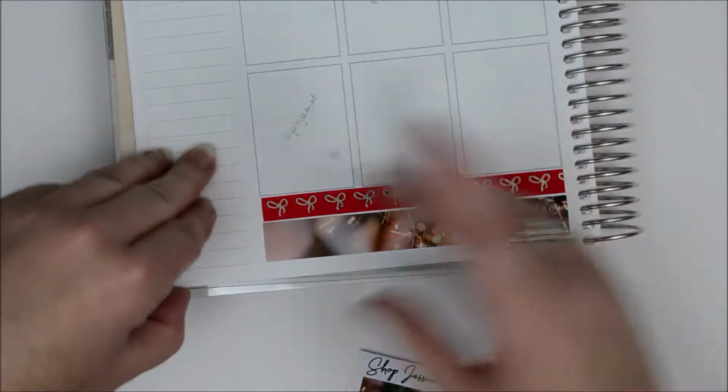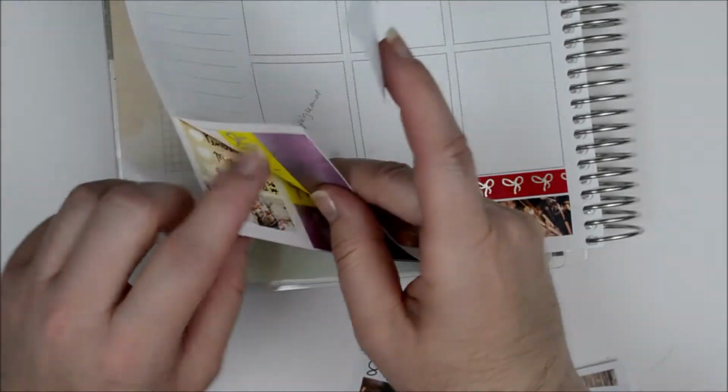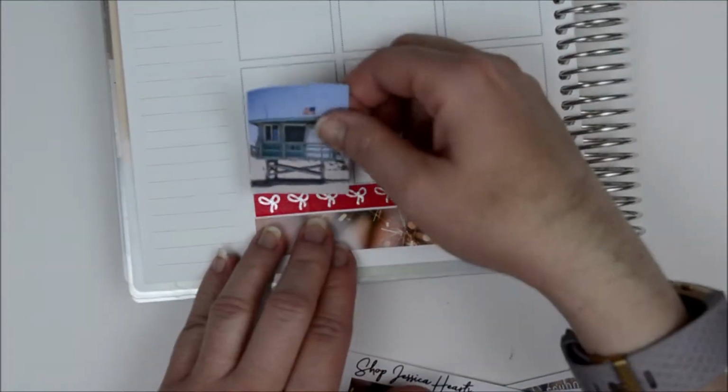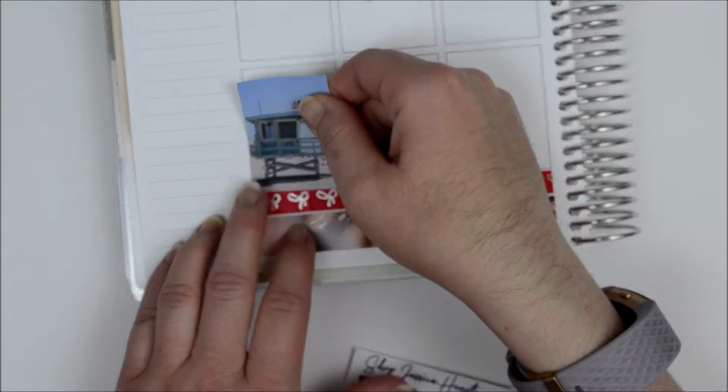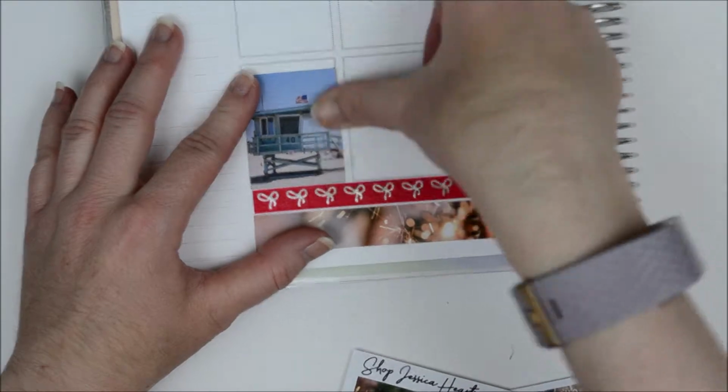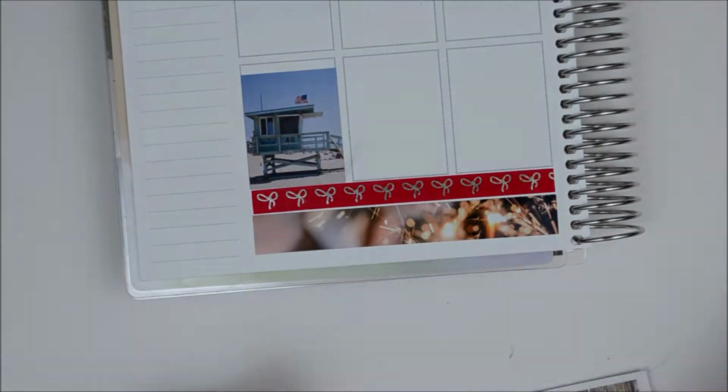I don't know what the heck happened there. On last week's spread, I moved a label, so there's some sticky residue, and I'm wondering if I accidentally transferred some of it. That would be my luck. I'm sure there'll be plenty of stuff to cover it up there, so I can't complain.